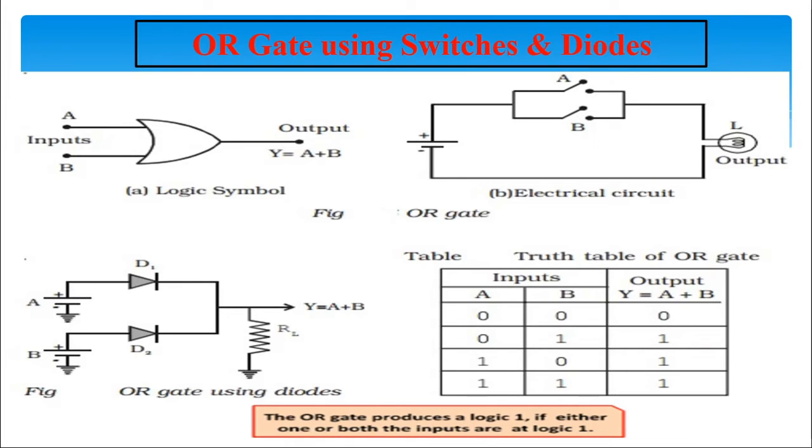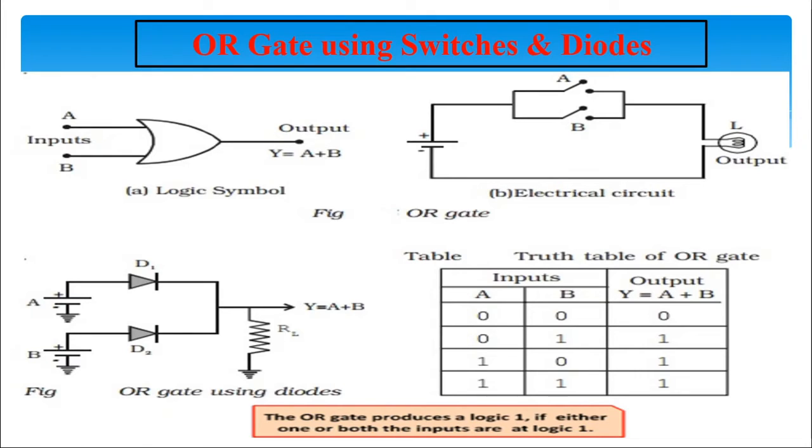The definition of OR gate is: OR gate has two or more inputs but only one output. It is known as OR gate because the output is high if any one or all of the inputs are high. The logic symbol of two input OR gate is shown in figure A. The OR gate performs logical addition.